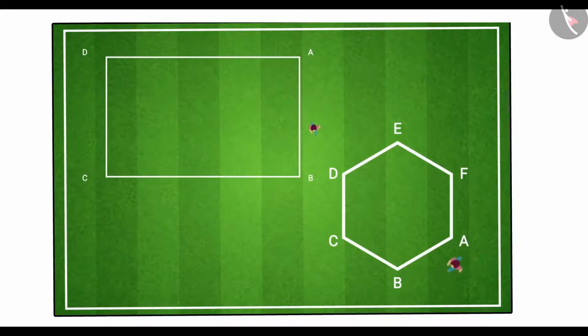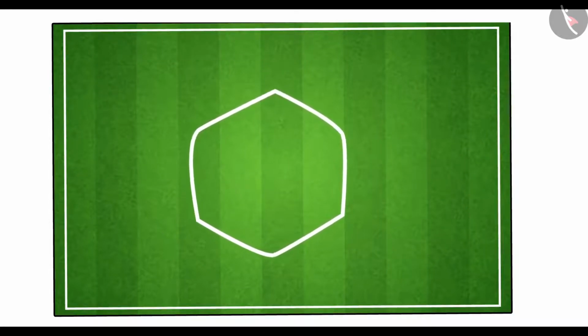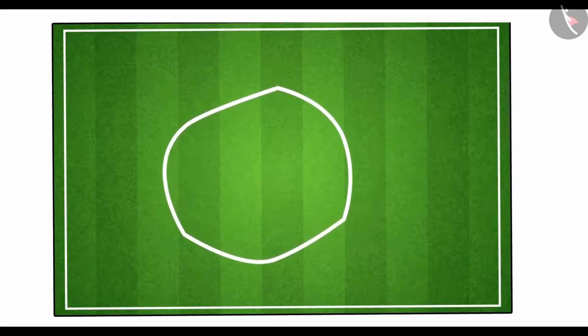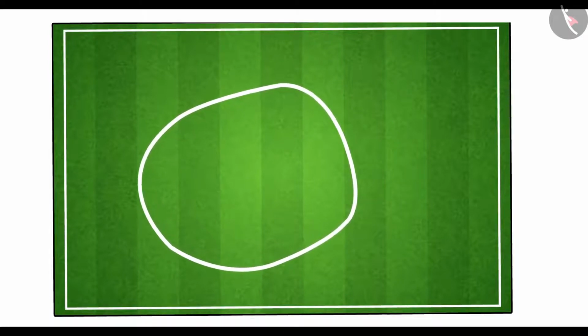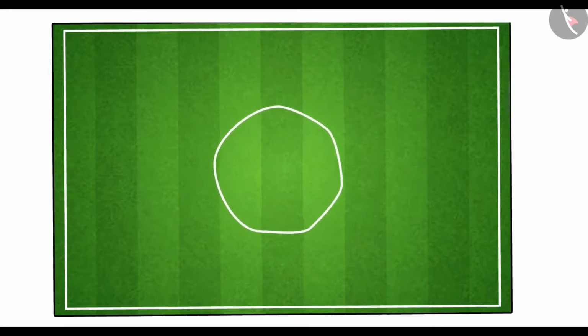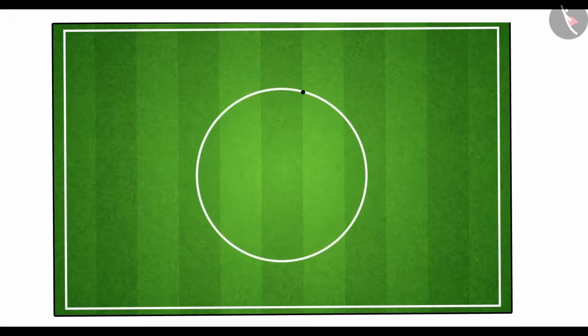Therefore, we can say that with the increase in the number of sides of the track, the athlete has to make more turns. If we increase the number of sides of the track indefinitely, then what do you think would happen to the shape of the track? On increasing the number of sides of the track indefinitely, the shape of the track will be that of a circle and the length of each of the sides will decrease to a point.